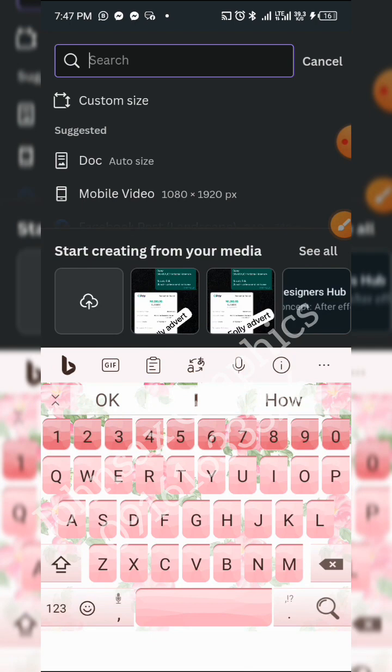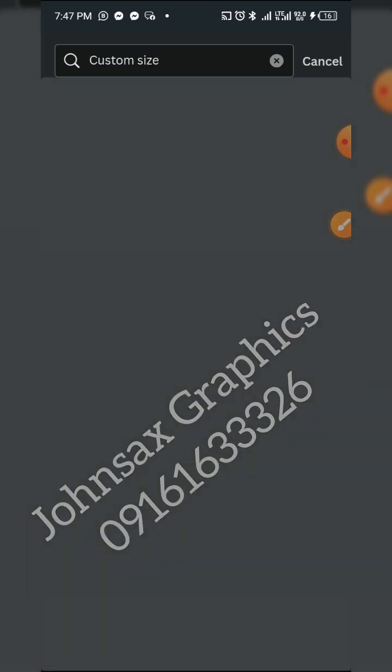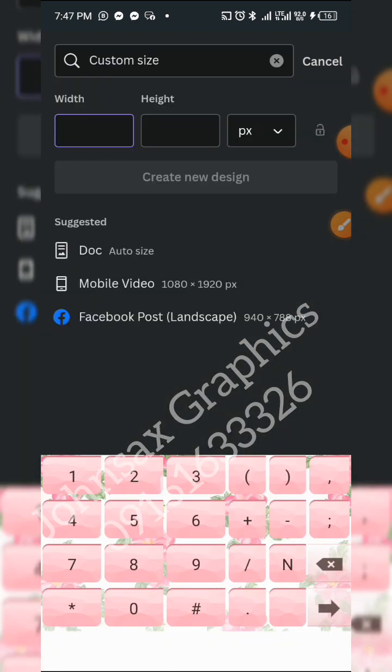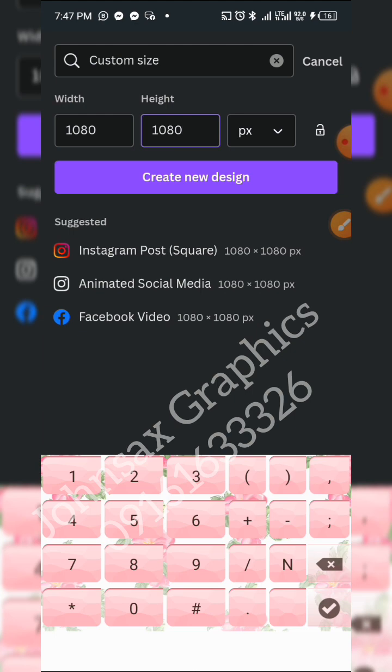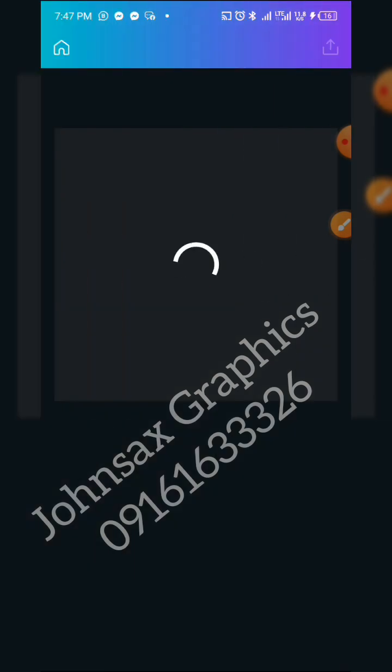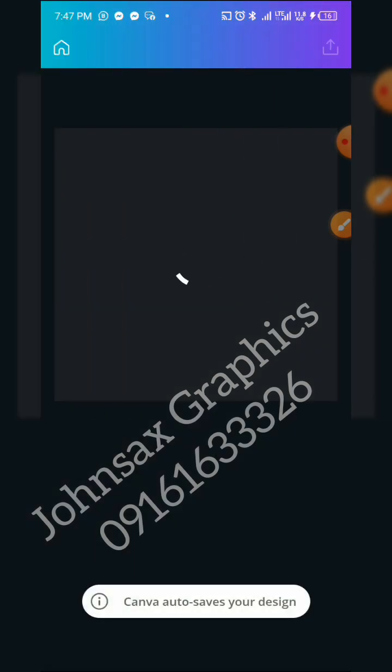I can just press this custom size, 1080 by 1080, which is Instagram post square. Let's press the Instagram post square and wait for it to load.